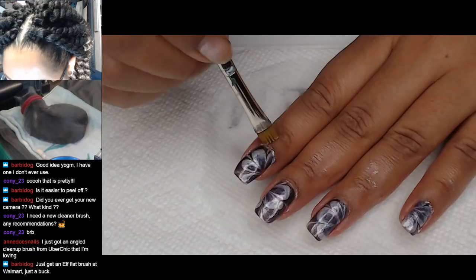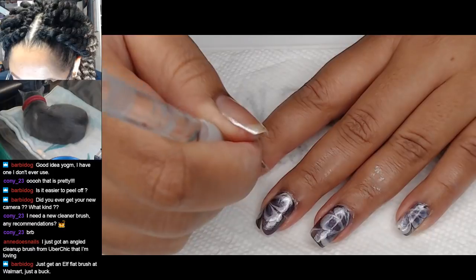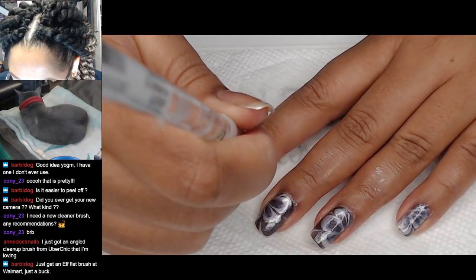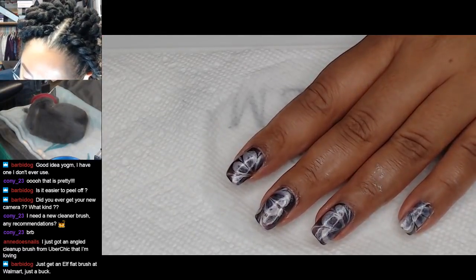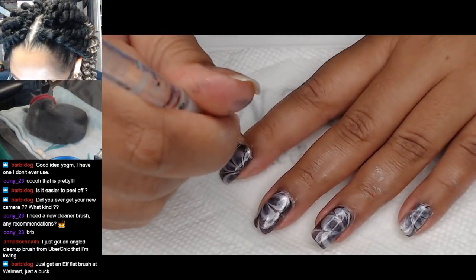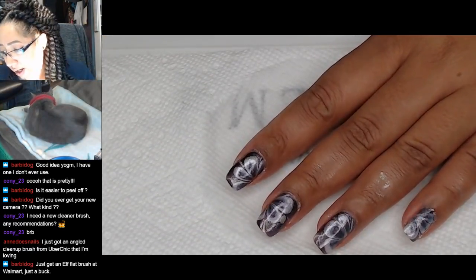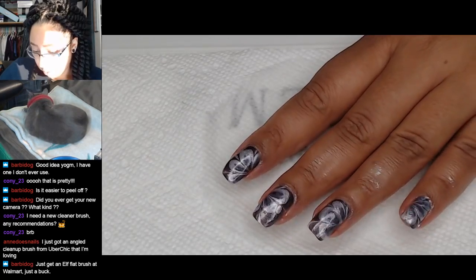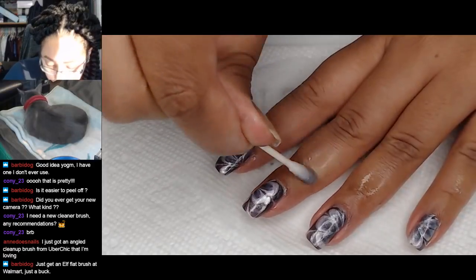I still definitely prefer Simply Peel for just a plain gradient, because I don't usually have the same problem with my nails sticking together then. And you don't really have to worry about protecting the underside of your nail when doing a gradient, of course, so you're not using as much as you'd use for a water marble. Let's get a little bit more of that off of there. It's so shimmery. The shimmery ones are always difficult to clean up. That's probably enough cleanup.